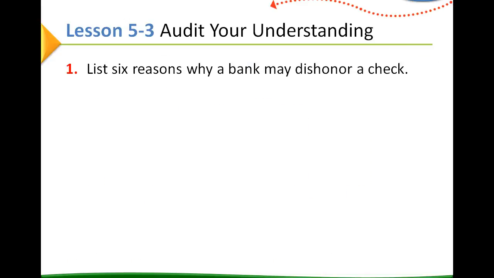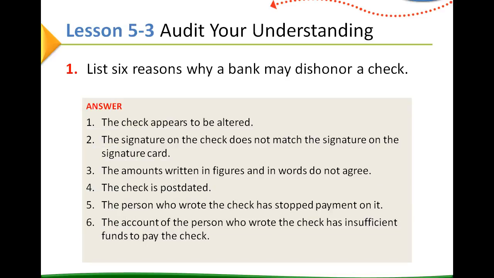Okay, that's it. Let's list 6 reasons why a bank may dishonor a check. There were a few of them actually in the slide, and I spoke to the rest of them. There were 5 of them I listed on, I spoke to, and one of them was just non-sufficient funds. The check appears to be altered, the signature on the check does not match the signature on the card, and you can read the rest of them.